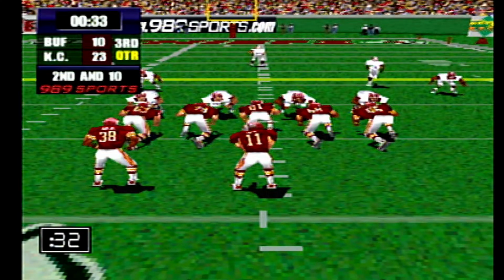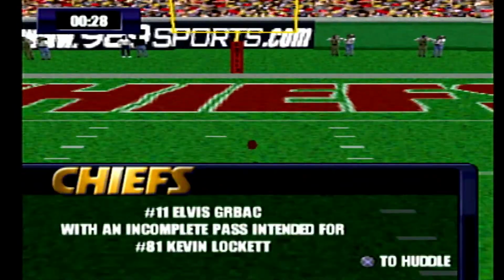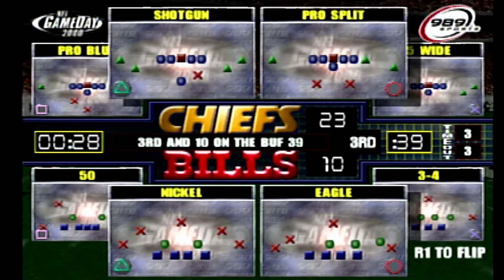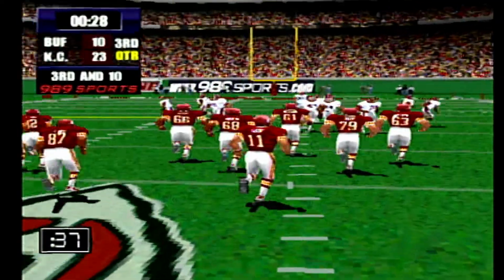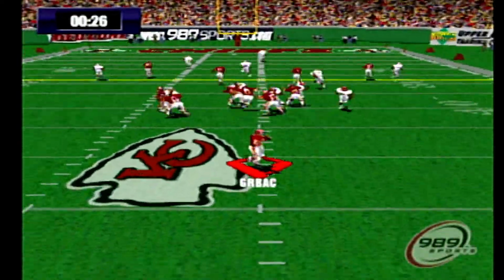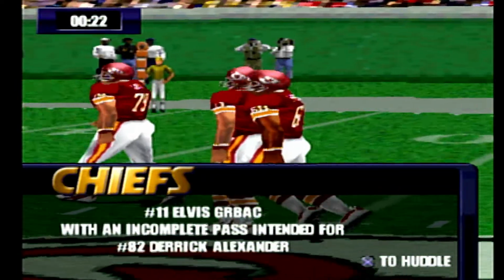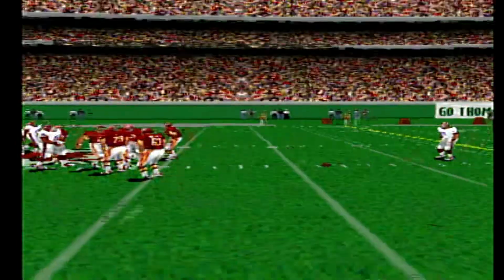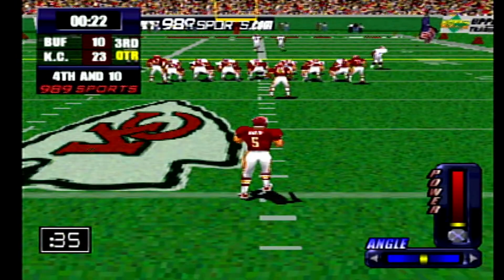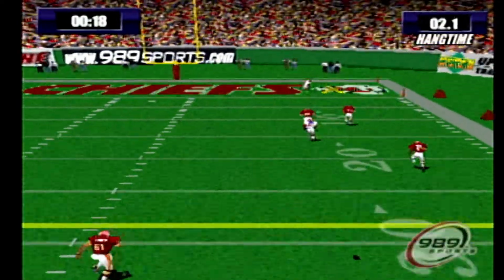Buffalo showing a 5-man defensive backfield. Gerbach will air it out on second down. Lockett was the man that one was intended for. Gerbach steps to the line for this third down play. Looking toward the middle, incomplete. Williams waits for the punt. Aguilar in to kick the ball away. That ball will travel into the end zone.